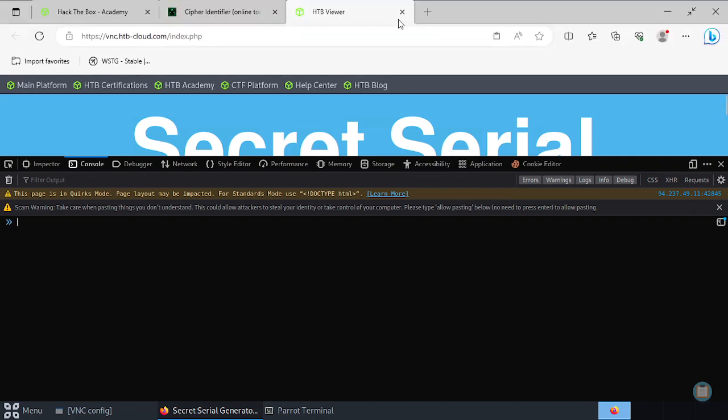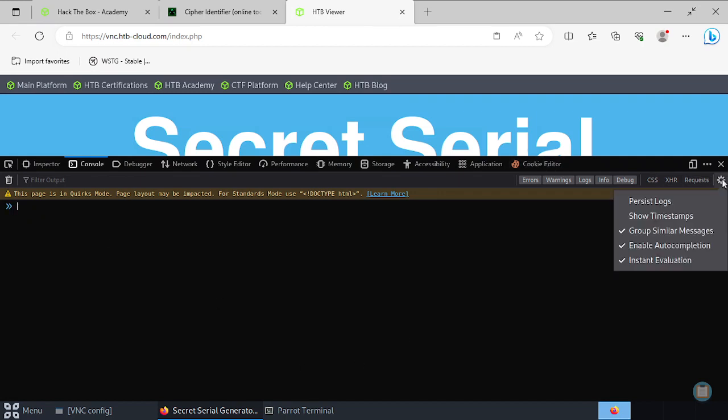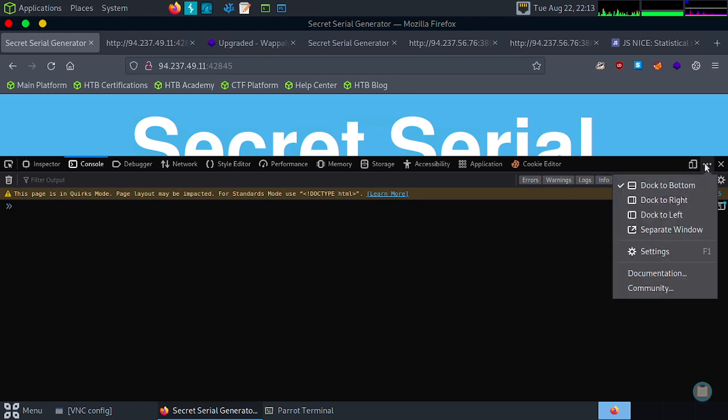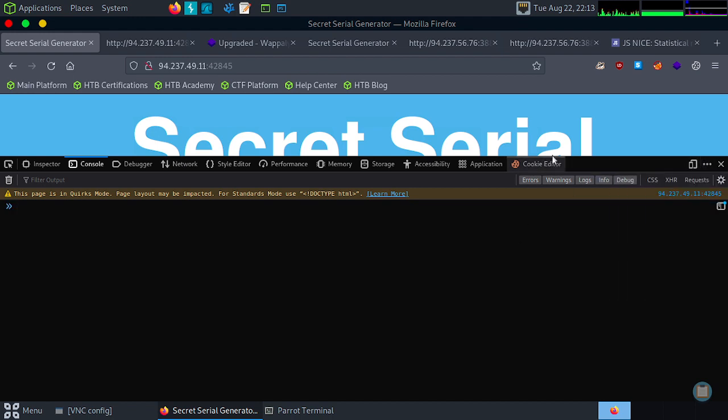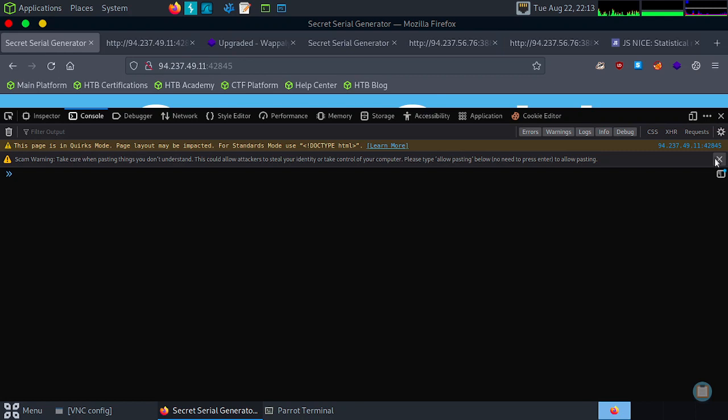Allow pasting button. I don't see an allow pasting button.